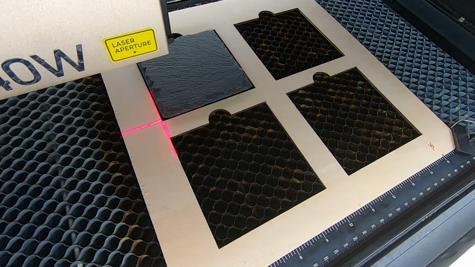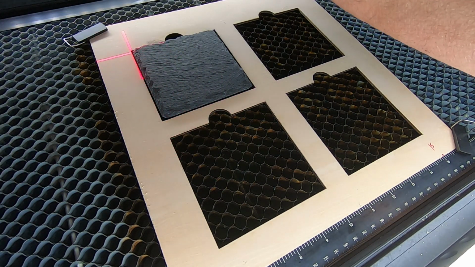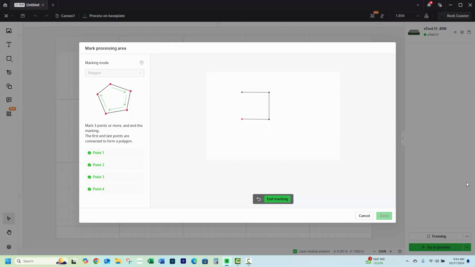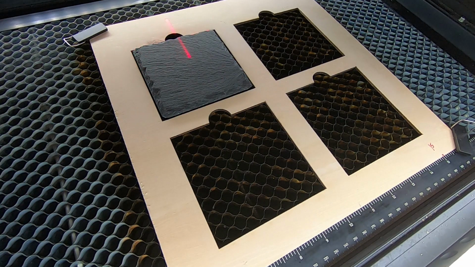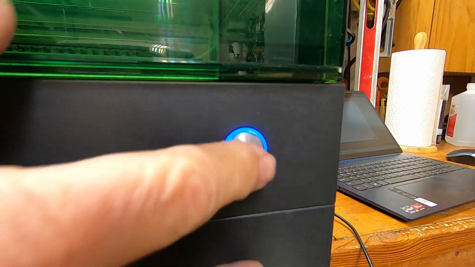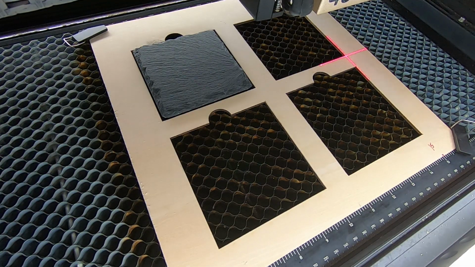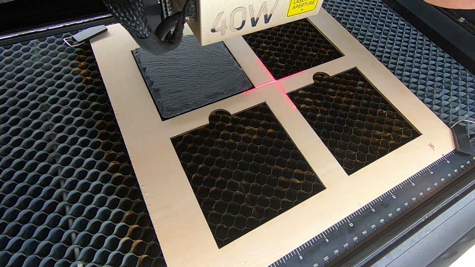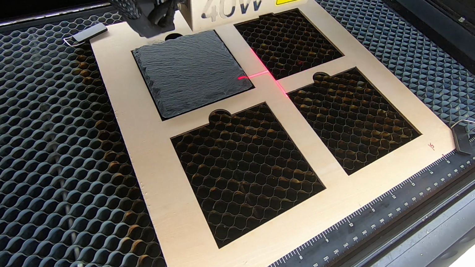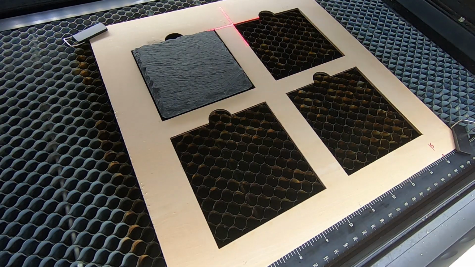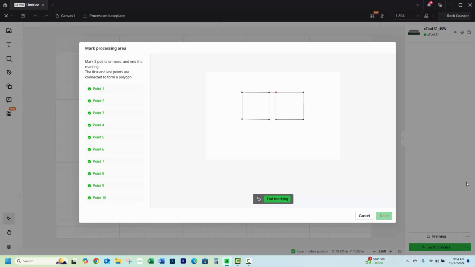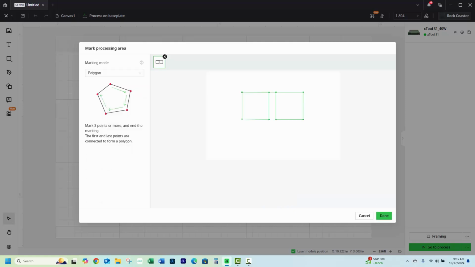As I mark the points, they appear on my laptop. To finish, I click on End Marking and Done.